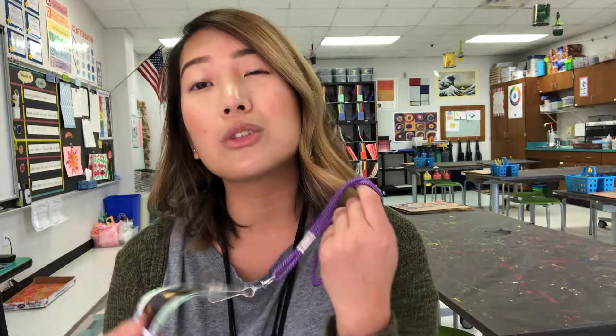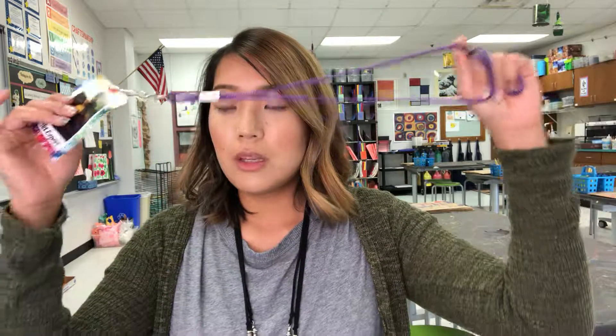Remember, if you are an art expert and you are not following our artists' expectations or studio expectations, I can unfortunately take your badge away and give it to another person. So if someone is ever absent, it is your job to think about who is the next closest number. Problem-solve — if you're number two and number one isn't here, you have to be the art expert for today.